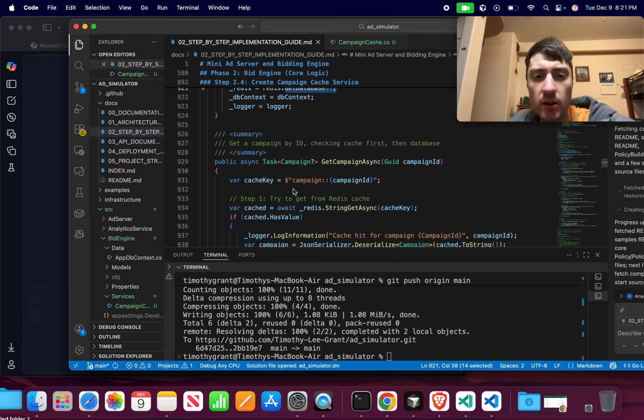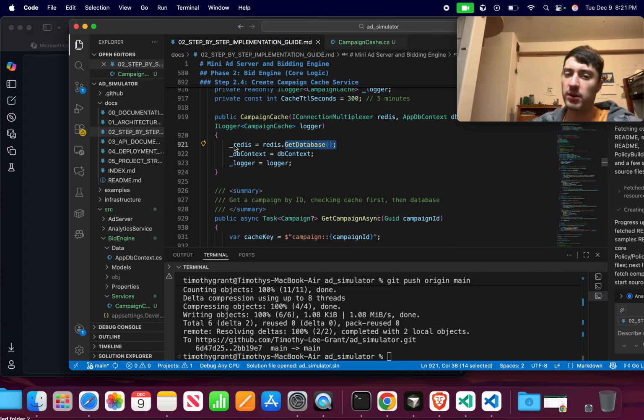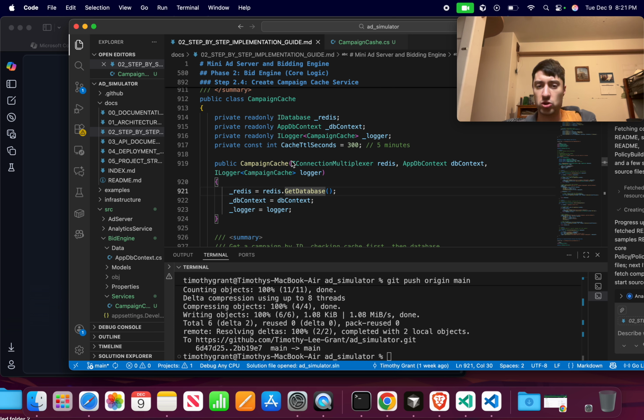Okay, that's fine. So now I have a connection to my Redis database, which is being passed in through dependency injection or something. Again, as I said in the past 2 videos now, I'm not even going to be concerned about what's being passed in or where it's being passed in from. That's going to be addressed later.